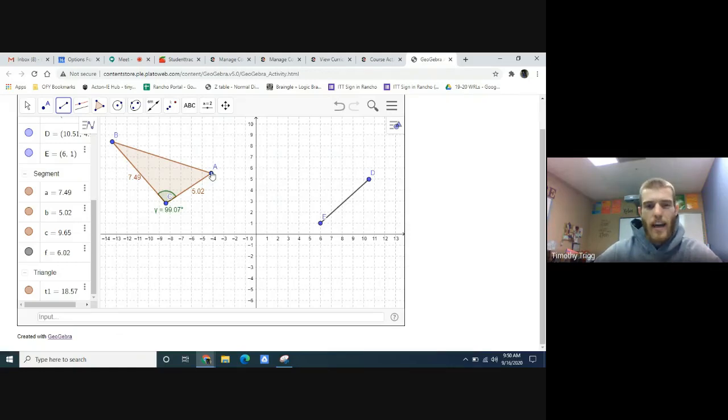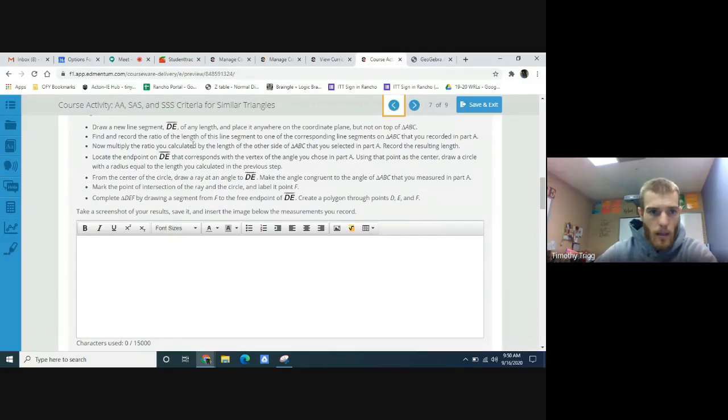Okay. Now notice I kind of made it going the same way as AC, but it's not exactly the same way. That way it's easier to see what corresponds to what. All right. And find and record the ratio of the length of this line segment to one of the corresponding line segments on triangle ABC and record it. You recorded in part A.